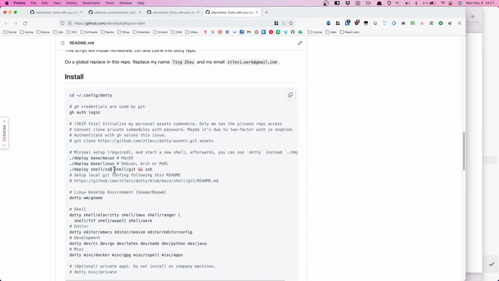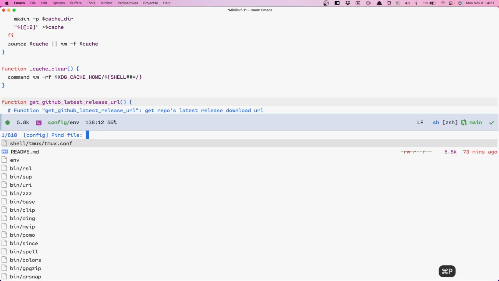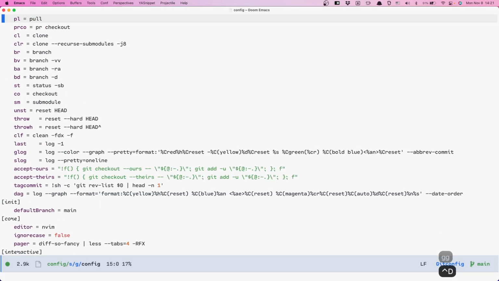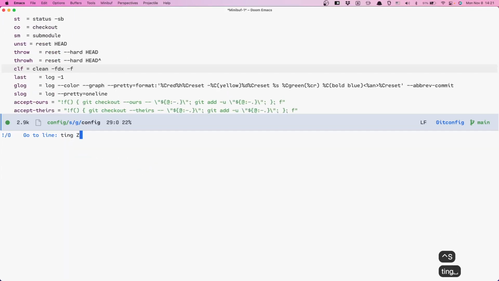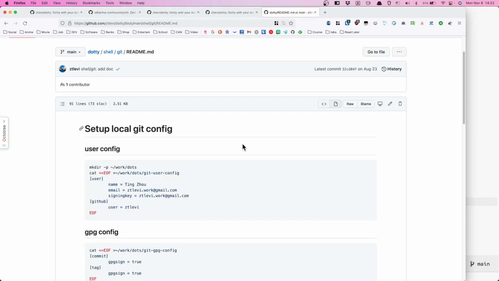For Git, I do have special Git configs. For example, if you look at my Git config, I do not have my personal name or email address here, because I will place my personal Git config inside this directory.